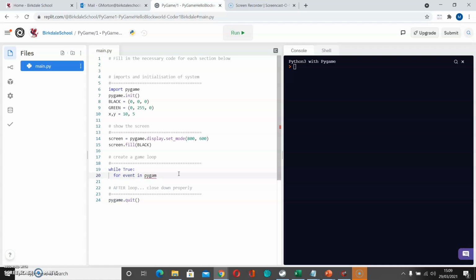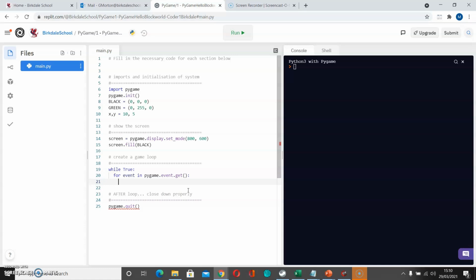Pygame. Now, Pygame has an event loop, so it has a way of seeing what the user's done, whether they've pressed keys, whether they've used the mouse and so on. So it's pygame.event.get. And what that will do is it will fetch all of the things that the user has done and let me inspect them and see what's going on. This is a for loop, so just as the colon here indicated a new block, I'm going to put a colon here, and when I press enter, I'm indented. So this is happening inside the for loop.